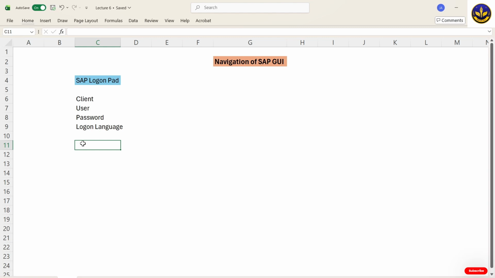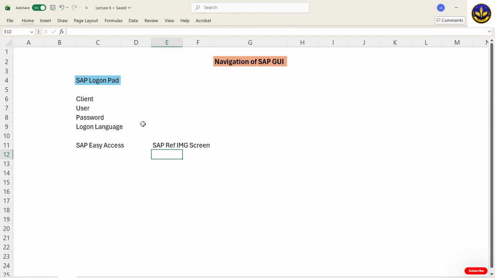Okay, and then after giving these things, once you log in to SAP, we get the screen which is known as SAP Easy Access. So basically SAP has two types of screens, the SAP Easy Access screen, and the second one is the SAP Reference IMG screen.